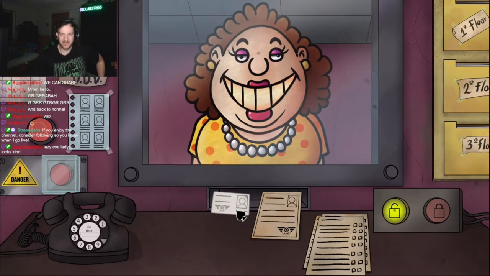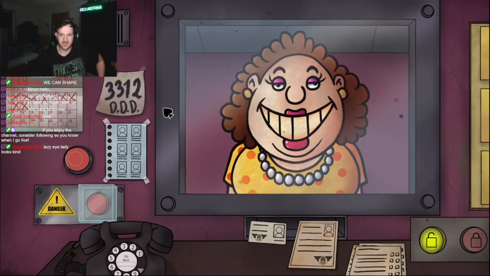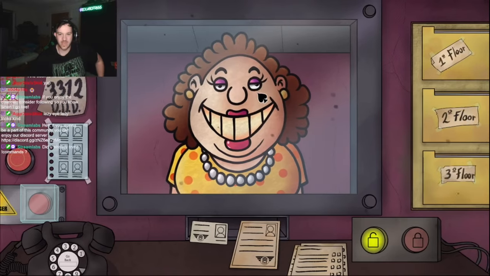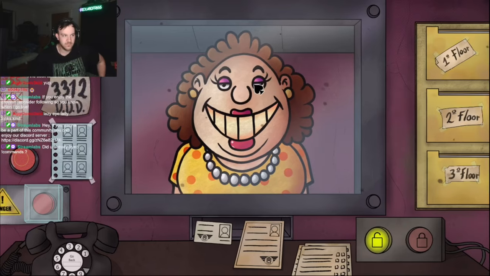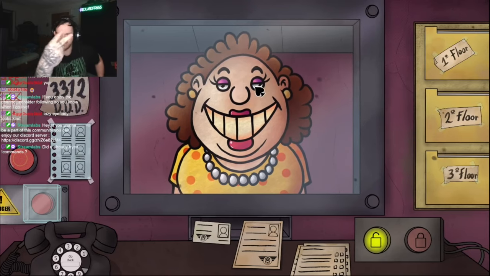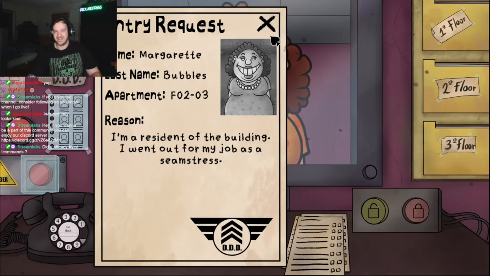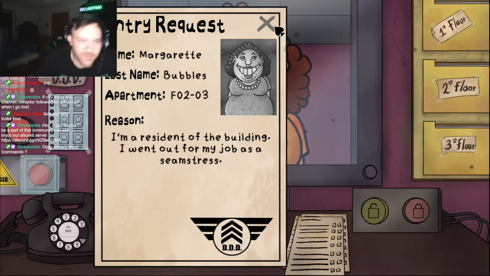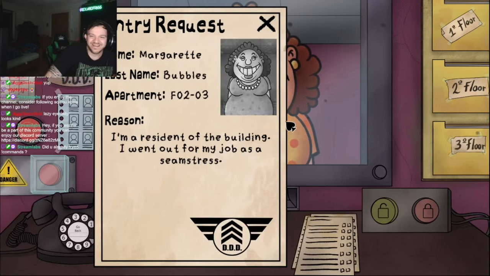Rip. Margaret, let me check you. You are on my list. Everything is looking good. Please look at me. Look, no, don't go, no. Look. I'm just moving more in this direction. Okay, Margaret, how are you?